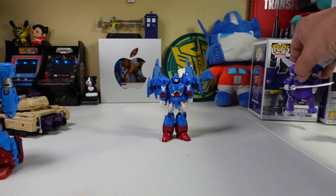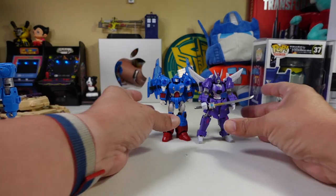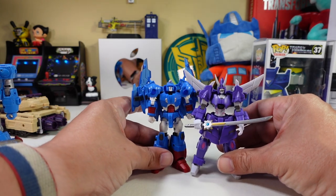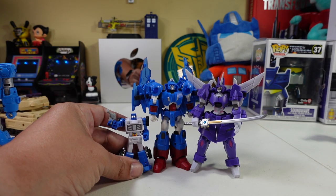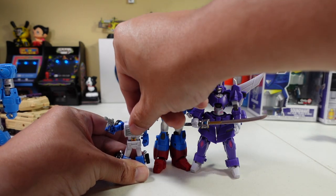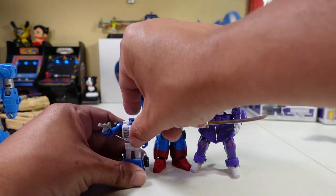So here is Iron Factory's Cyclonus. So you can kind of see from a size standpoint what they look like. We also have New Age's Beachcomber. So itty bitty guy right there. Okay, come on, stand up. Stand up, dude. There we go.